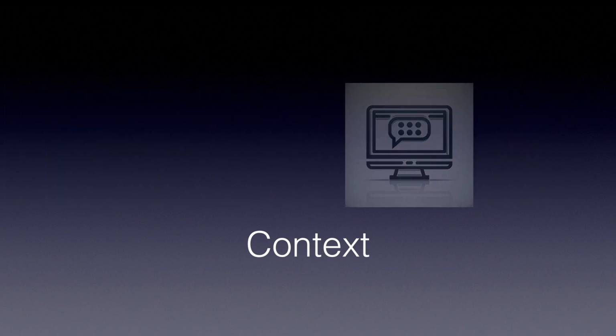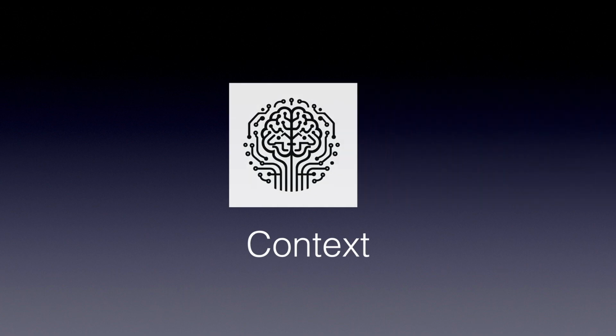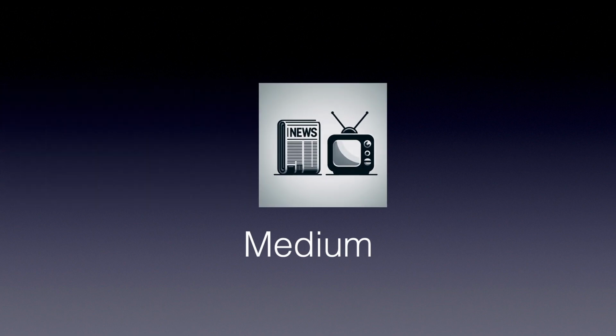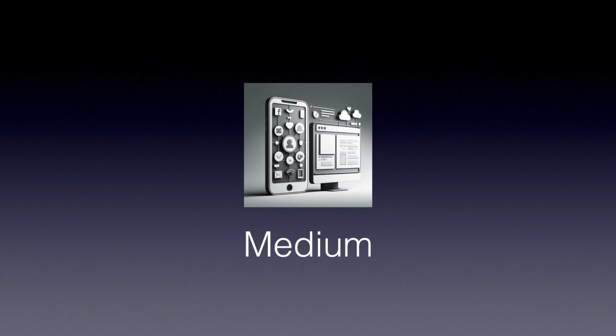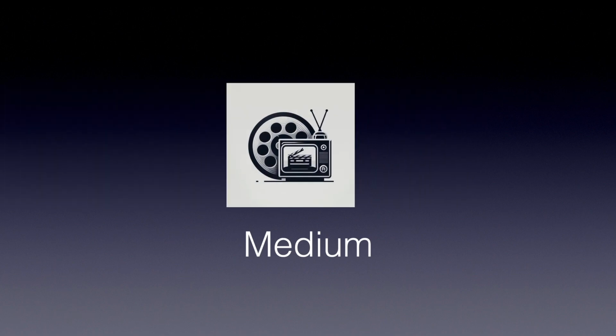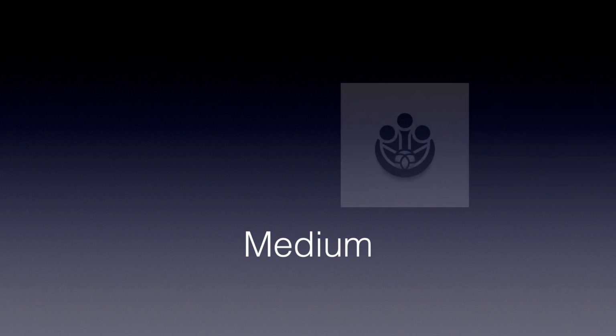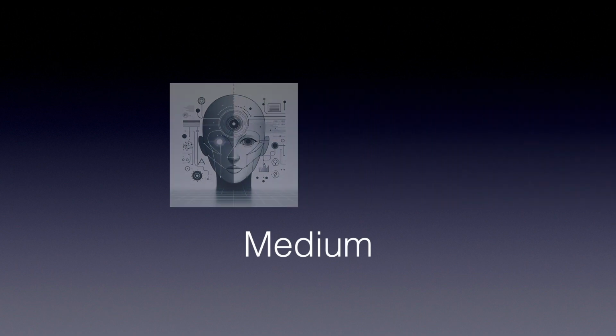It depends on the class you're taking, the profession you're working in, or the area of research you are pursuing as an individual. 2. Choose your medium. Decide on the type of communication medium that is most relevant to your research question. This could be anything from traditional media, like newspapers or television, to digital platforms like social media or websites. Anything from entertainment media like movies or TV to group communication like sports teams or social groups. Anything from interpersonal communication like romantic relationships or friendships to technological communication like AI and augmented reality.